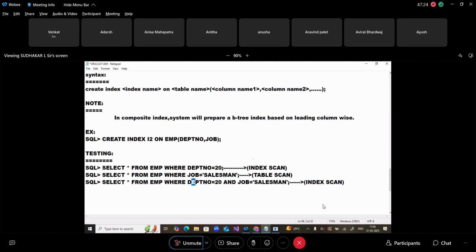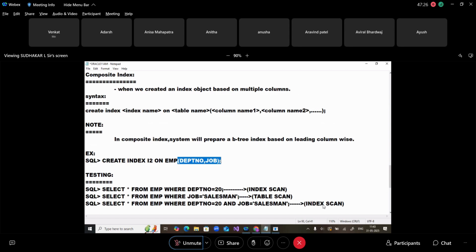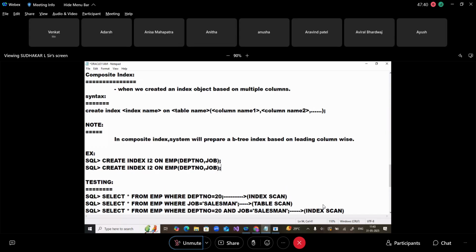At the time of creation of the levels, not retrieving. Understand? Don't write, just understand the concept. Suppose you created one more index, observe carefully. In this index, for example, I kept job and department number.